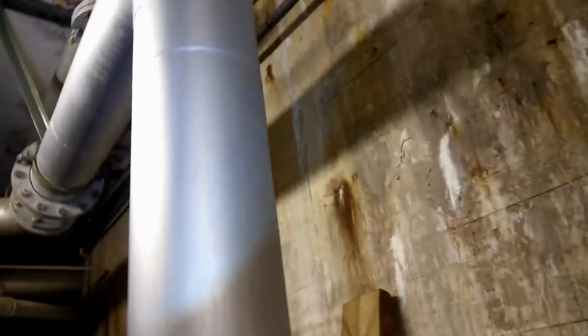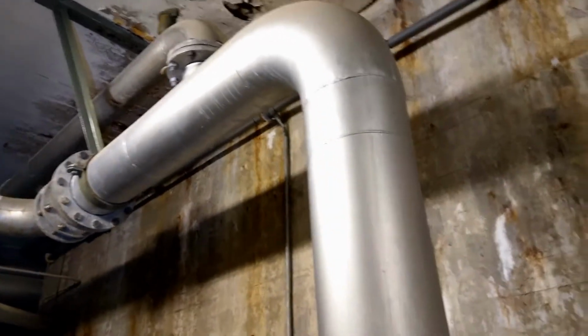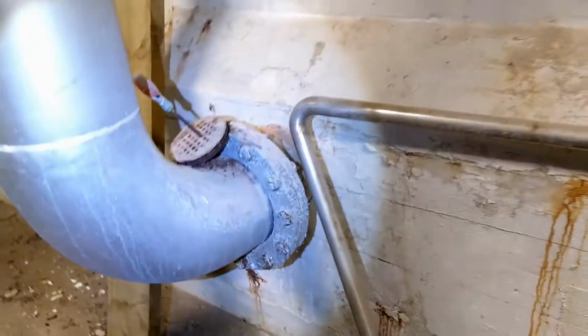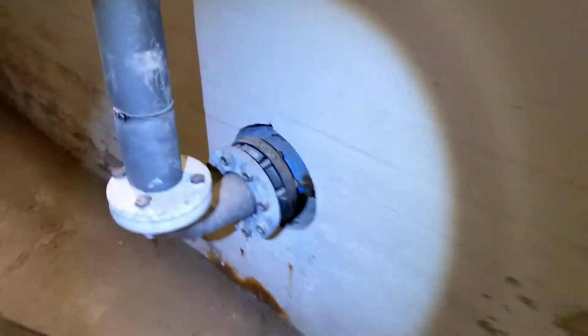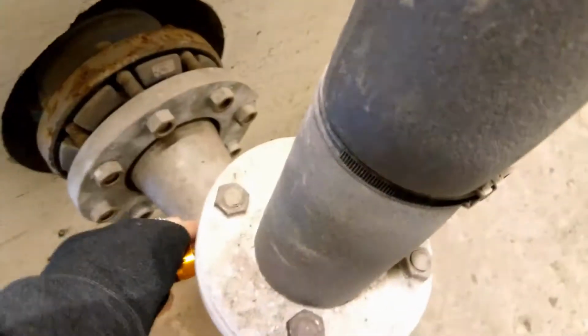It's like a special type of stainless they're using. They can handle the chlorine. It was before PVC pipes were popular. Of course, I've changed a lot of these through the years. What's that? There's a lot of insulation around that.